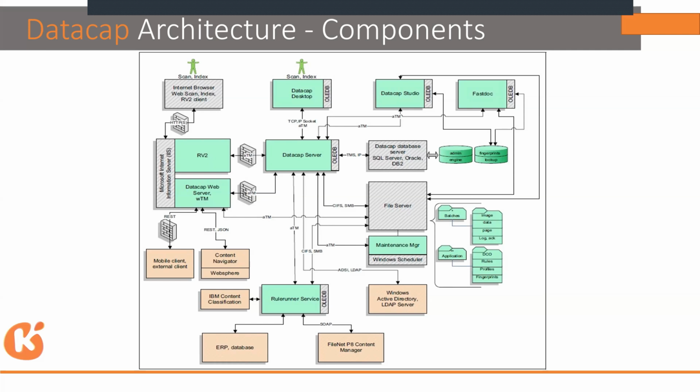Basically, the DataCap system works based on the DataCap server. The DataCap server is one of the main components here. It will authenticate and authorize the user. Once the authentication is done, then DataCap will process the remaining steps like identifying or extracting something. Whenever you configure a DataCap application, we need some databases. Basically, we require two major databases: the admin database and the engine database.